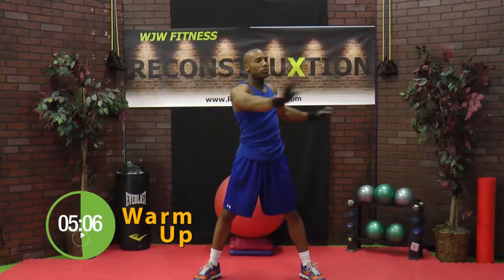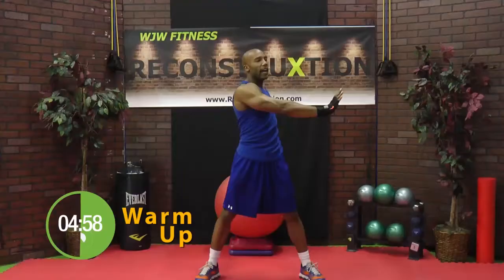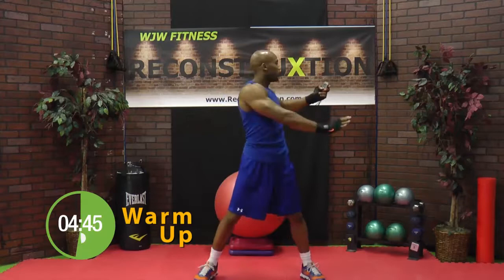Arms straight out. What we're doing is waking up our cores, our lower backs, and our oblique muscles on the side. All of which we will be using in just a little while. So what we wanna do is go ahead and wake everything on up. Reach and reach.